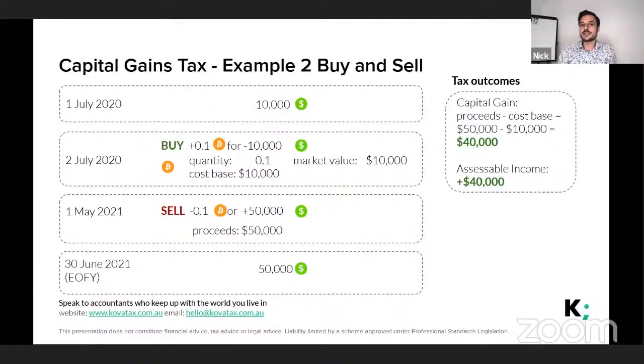then yeah, the application of the 50% CGT discount is important, but it's no good to apply that if the value of the investment has dropped in half or is down even further than that. So we normally say to keep it in mind, but it's usually not the determining factor of when you should sell, of course. That's right.